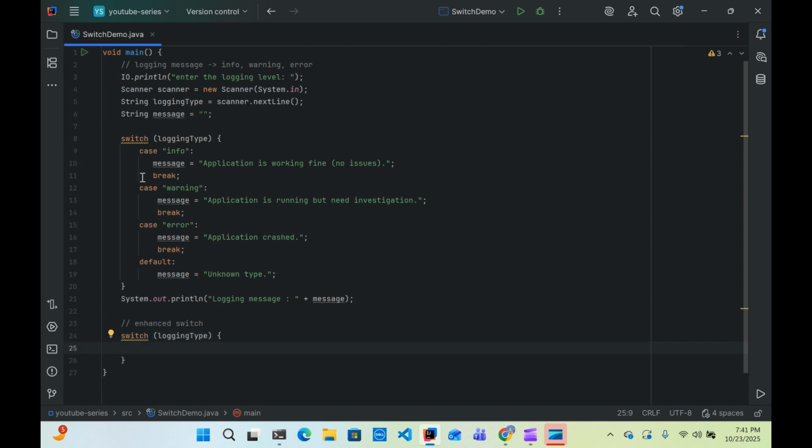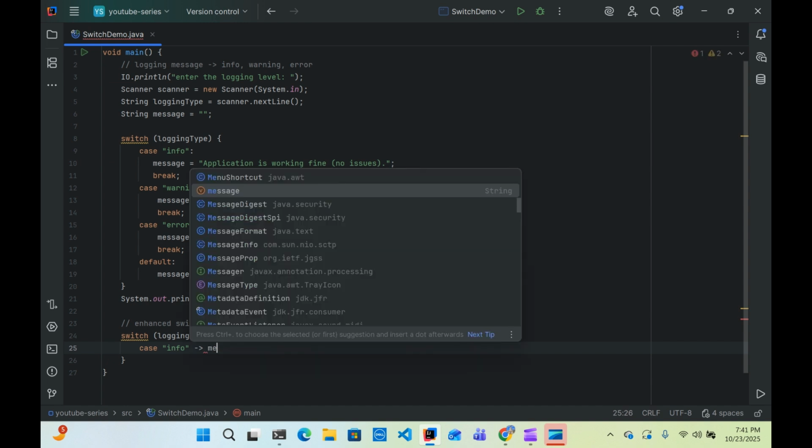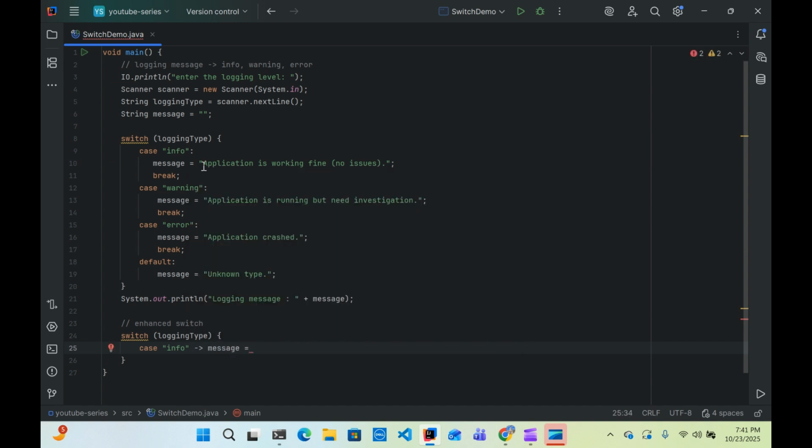So now instead of writing this break and everything, what we can do is case and then info and just this lambda expression. So this arrow can be considered as lambda, and I can do message equals to the same message. I'm going to be copying this message. Okay, and there we go.